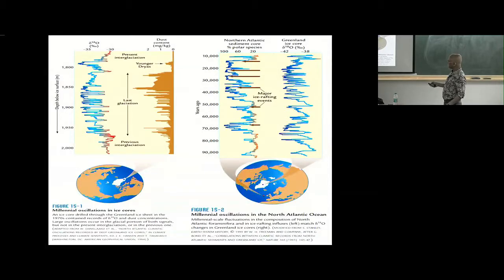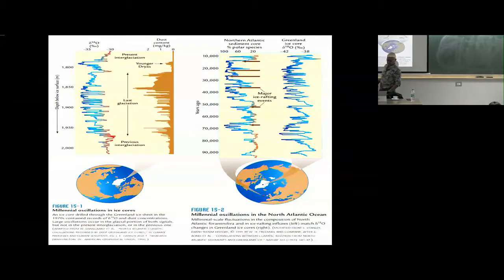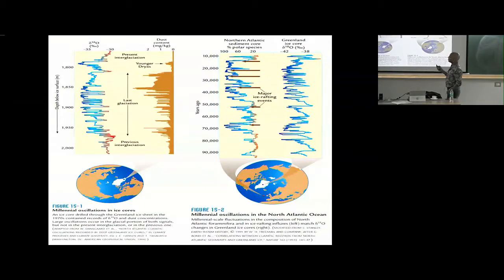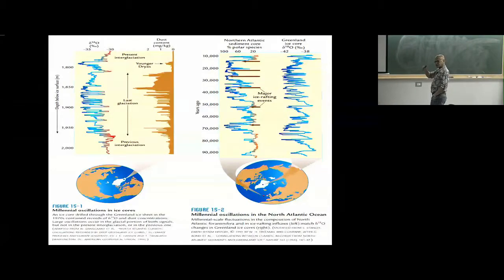So this is showing data from ice cores in Greenland, and this is the dust content. Again, remember there is a very clear signature of the younger Dryas, for example, and this is the depth of the ice core, so not necessarily time. So every time you freeze, you increase the wind speed, you reduce the rainfall, you increase the dust, and you increase dust concentration in ice cores, which can easily be measured as conductivity, for example. They just run an electrode on the ice core, and then it shows these kind of spikes where dust concentration changes.